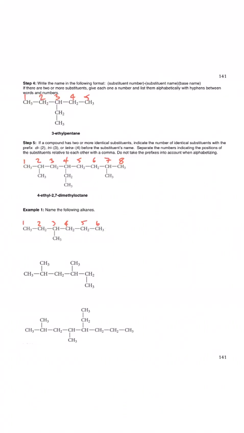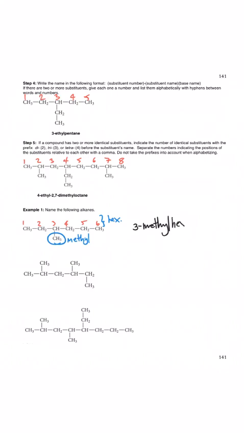Okay, so the next thing is looking at the substituent group. This one is CH3, 1 carbon. Therefore, this would be methyl. The prefix for 6 carbons would be hex. So therefore, for the name of this, we are going to report the location of the attachment group first, which is 3 dash, followed by methyl, and followed by the longest chain, which is 6.